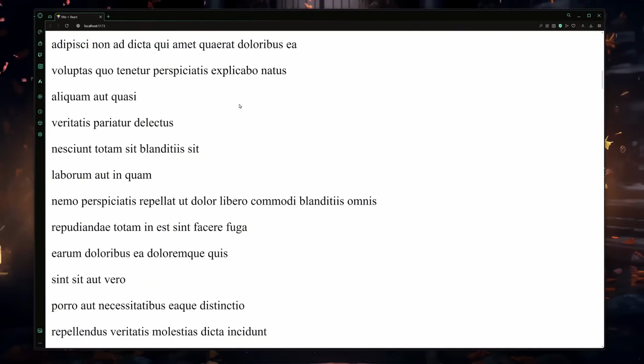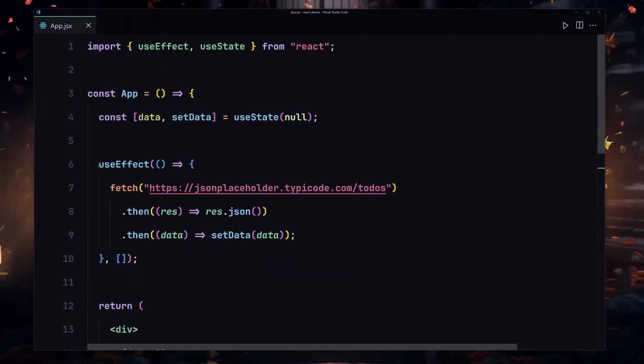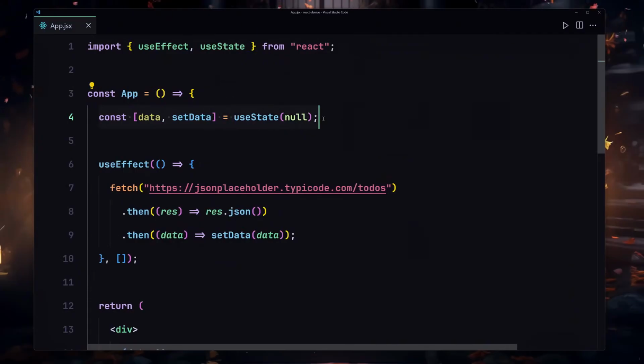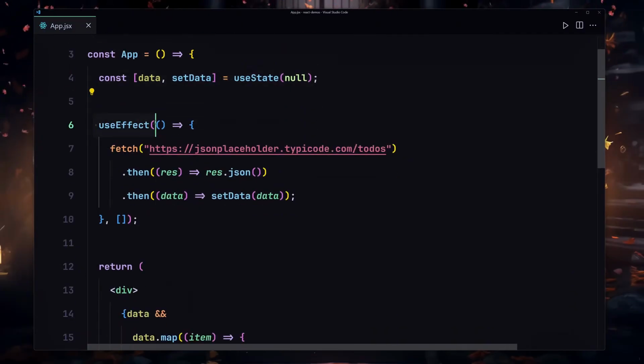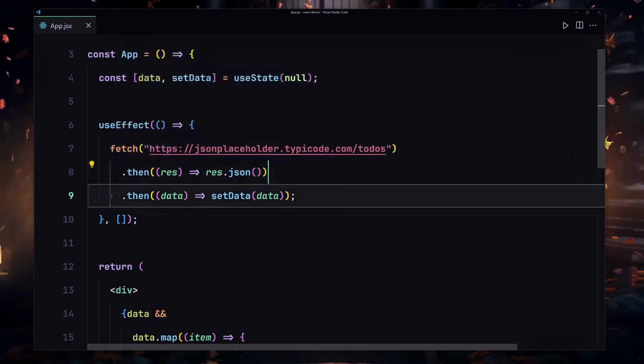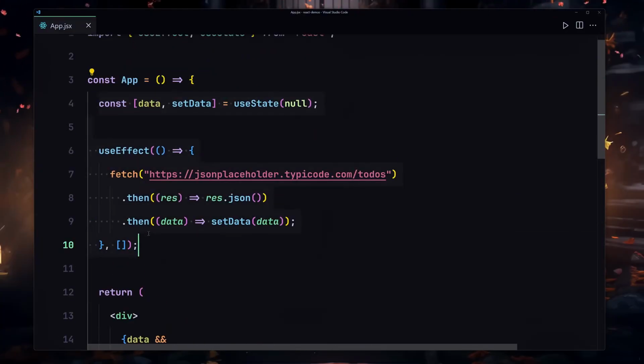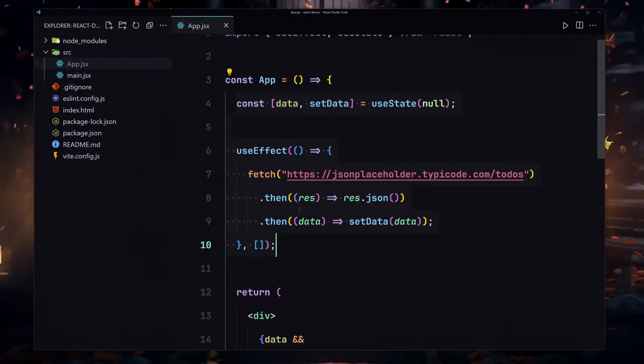But now let's suppose you want to use this same logic in a lot of components. First of all, we are going to have to create this state in all of those components, then we have to use this useEffect in all of those components, then we have to fetch our data, change that to JSON, and finally push this data to our state, and that's a lot of work. And now to extract all of that functionality into a single function, this is how we are going to be doing it.